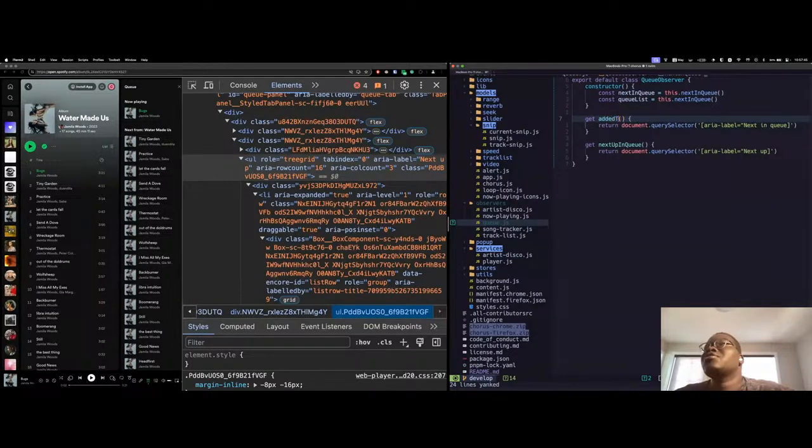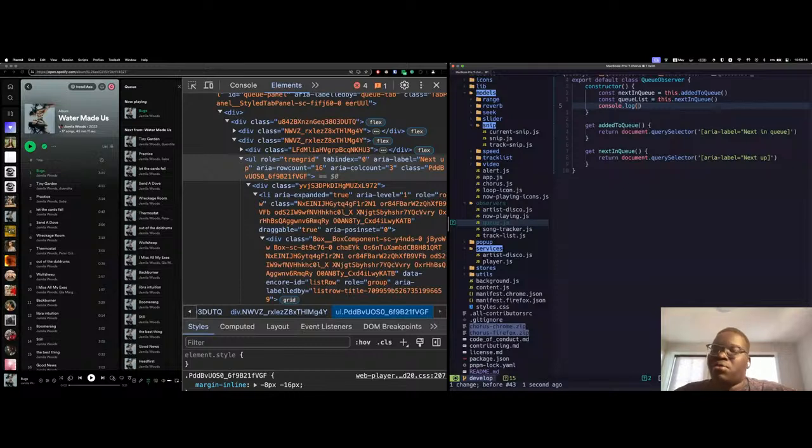Yeah, let me call this added to queue, and let me call this next in queue. Added upcoming. That did change. And we'll console log it, next in queue and queue list.